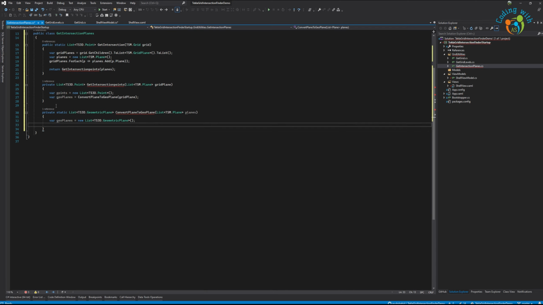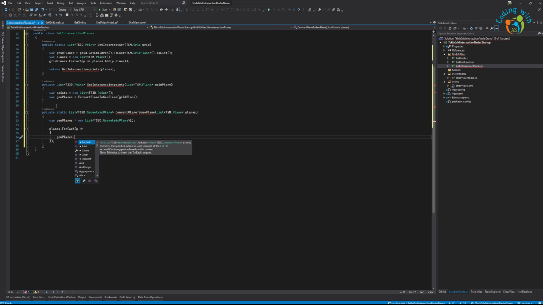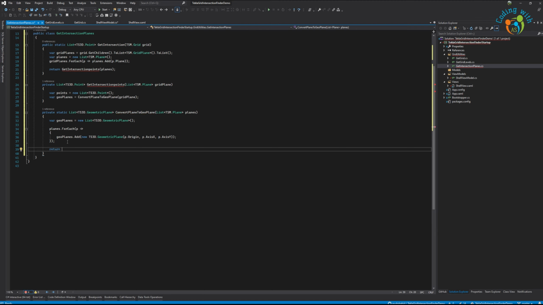Let's initialize a new empty list. So now we can do plans dot for each p goes to geoplan dot add a new geometric plan, which is p dot origin, p dot x, p dot y, and we just simply return geoplan, right?